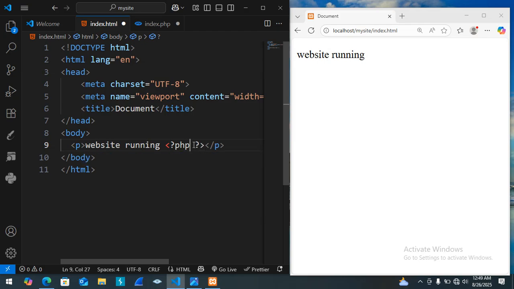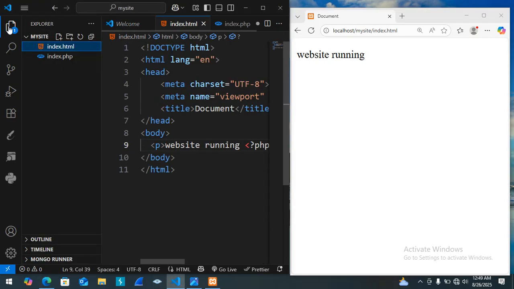So let us try to see if we can echo out something. Echo hello, like that. So if we try to save, and we rerun our file, we don't get any output. Why? This is because this .html is going to be interpreted directly as HTML code.